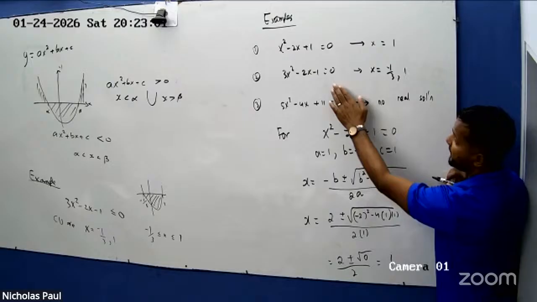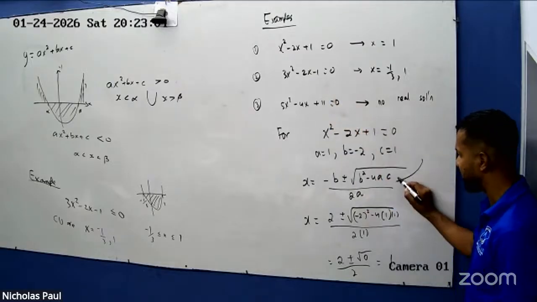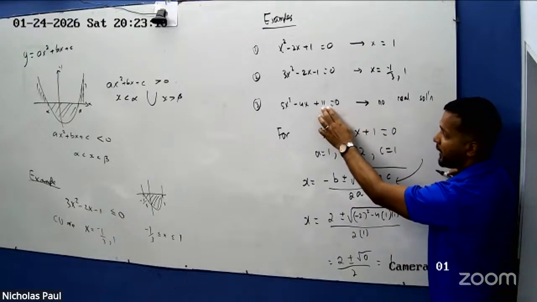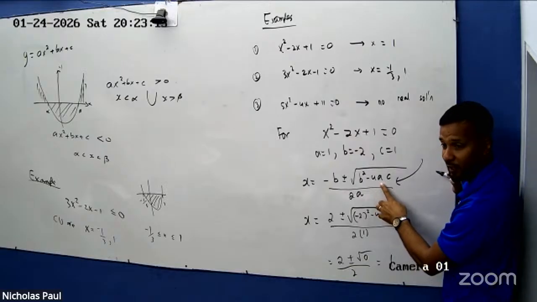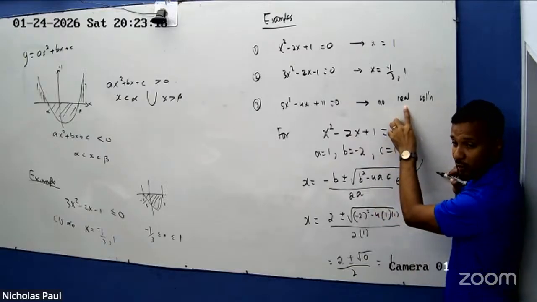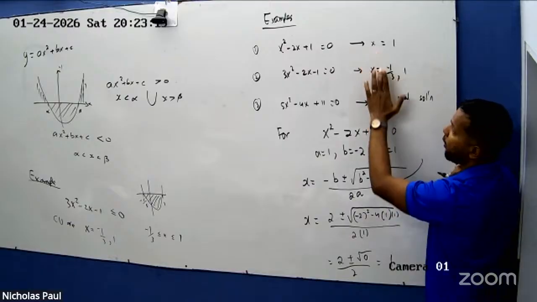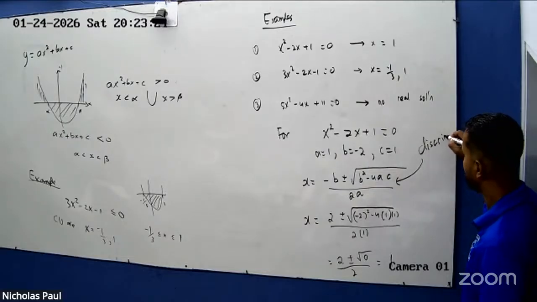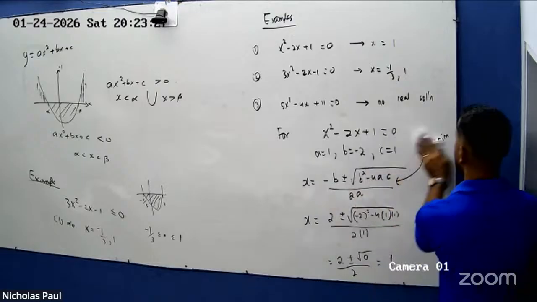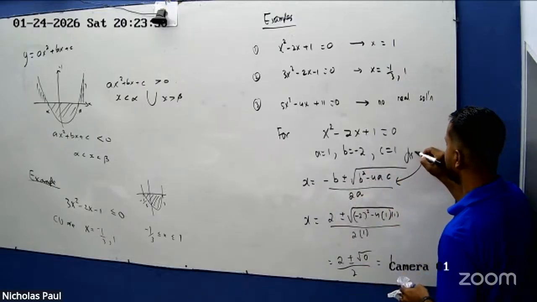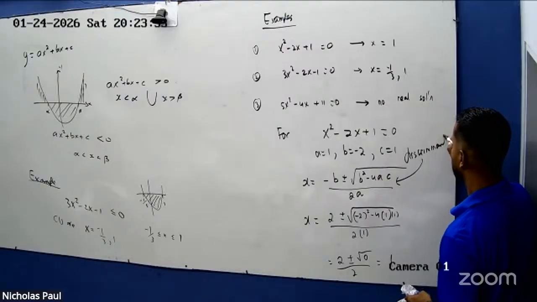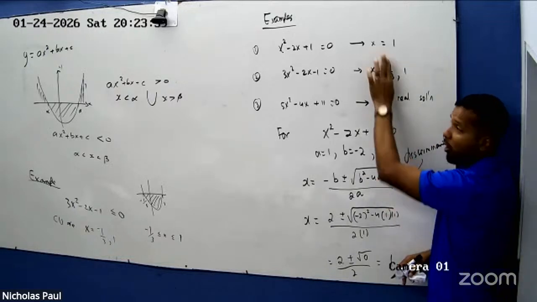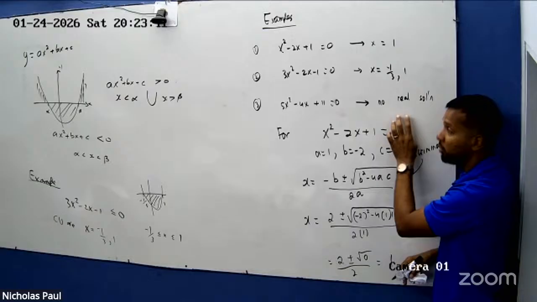If you were to do the same thing here and here, you would recognize that something will happen inside the square root. For example, the last one, you would get the square root of a negative value. That's why you have no solution. So what controls the 1, 2, 3 options here is this. We call it the discriminant. This b squared minus 4ac controls if it has 1, 2, or no solution.